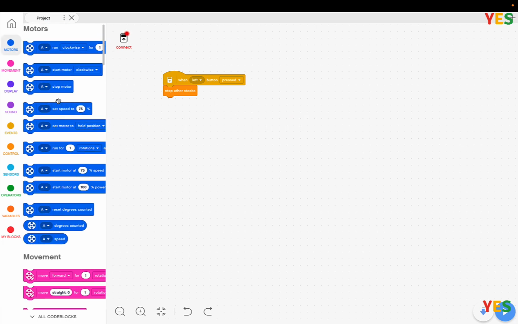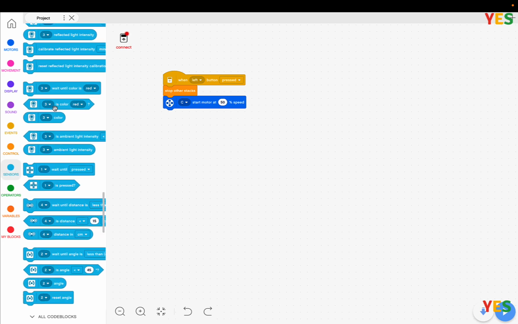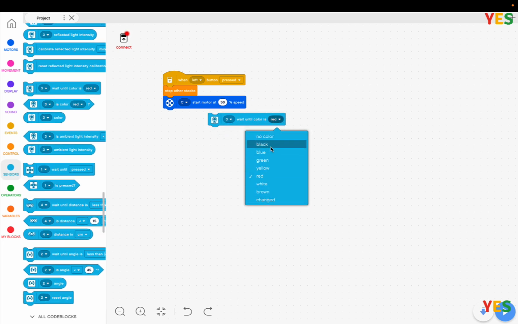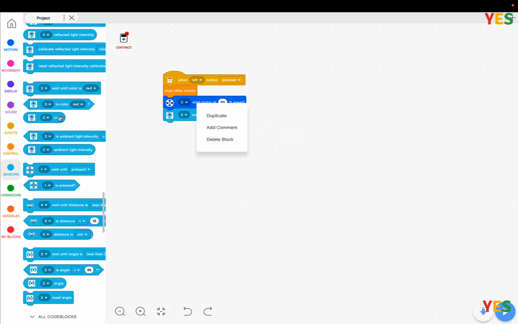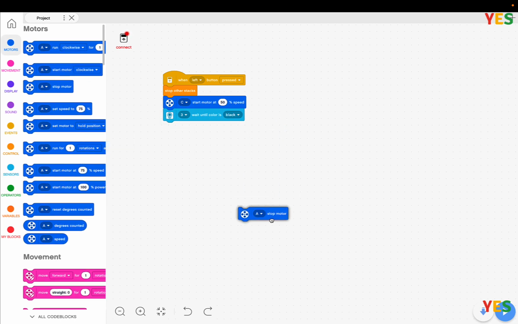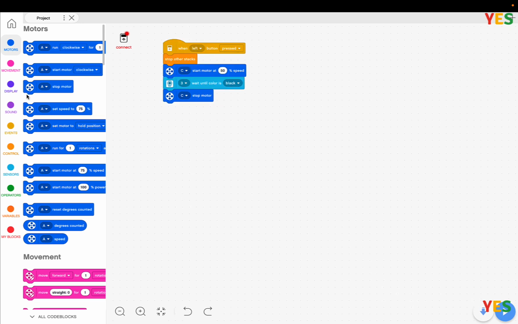Start motor 50, and then sensor 3, when color goes black. After the start motor, we need to start adding the changes.